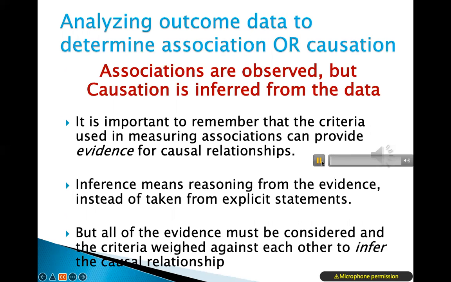So at this point, the study has been completed. All of the data has been collected and analyzed, and the researchers are ready to draw conclusions. A mistake that they could make at this point is to assume that because of the data they can infer causation, when they should have just stated that we have observed a relationship or an association. There's a huge difference between assuming causation and stating an associative relationship. It's very important that researchers not get that wrong.